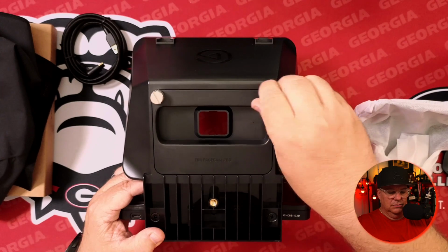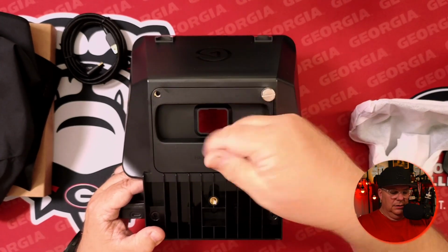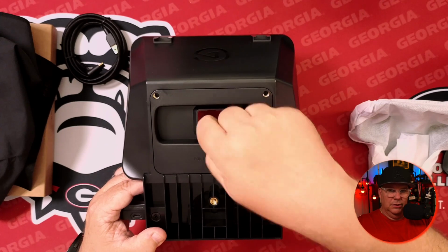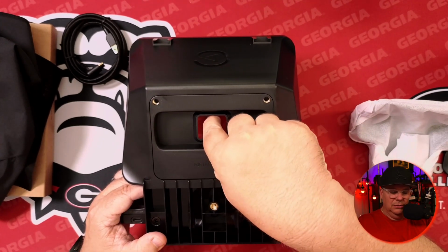It already comes with it, so if somebody decided to buy the Facecam Pro, you can actually set it up to hold it, and it'll lock right in there, and it'll be basically perfect. One of the biggest things you want to do is, in this whole area, you don't want to have any light escaping and getting in through here.